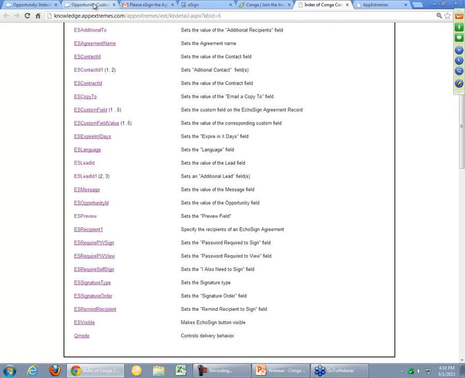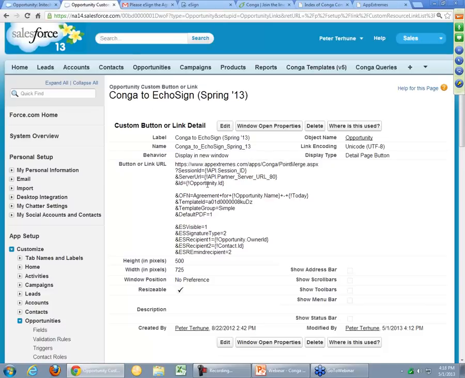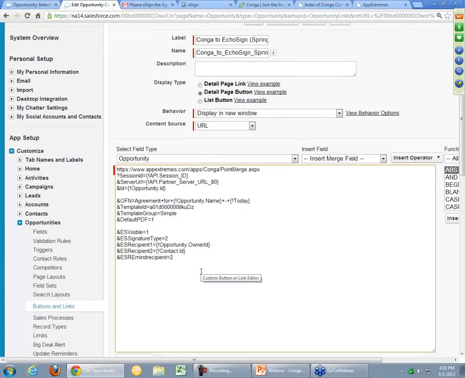The final step that we mentioned in our slide deck was that we wanted to run this in background mode using DS7. So DS7 is Conga Composer's background mode parameter. DS7 can have one of many different settings, but EchoSign related settings are DS7 equals 4, 14, and 24.